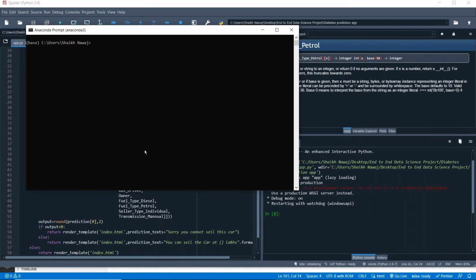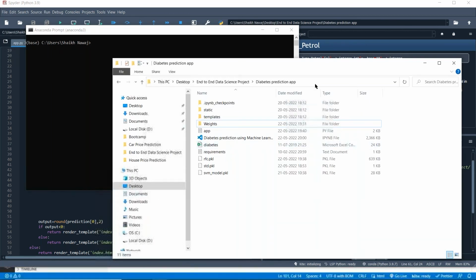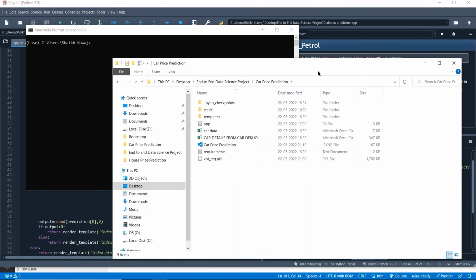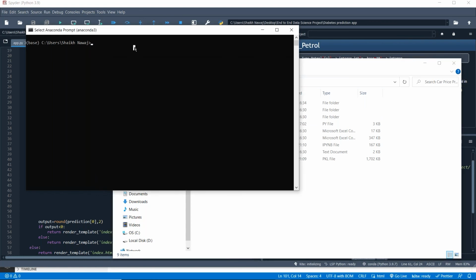Here you can see that this is my original directory, not this one. This one, car price. Let me select this. I'm going to type cd to change the directory, paste it over here and run this.